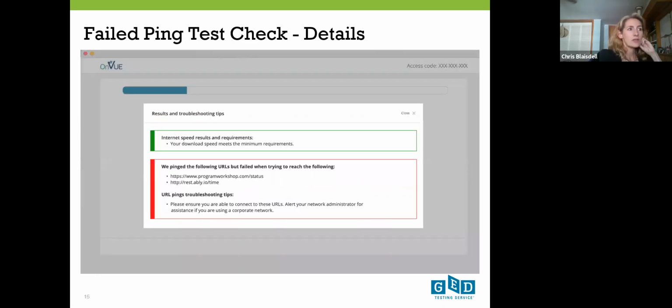All right, let's do another example here. The internet speed maybe was green, but I clicked that red button and it tells me that the ping didn't work. So this is unlikely to be a problem for a student testing from home. This is more likely to be a problem for a student testing from a library or an education center, somewhere that has some sort of network or firewall or permissions. So if you do have students coming into your center to take tests, this is where you'd want to bring your network administrator in to make sure that these URLs are whitelisted so that the student can test from your center.